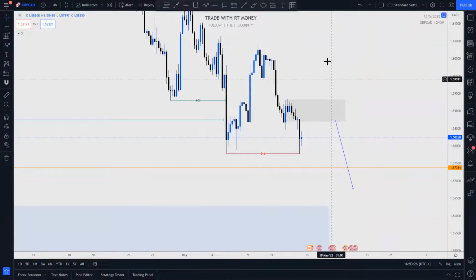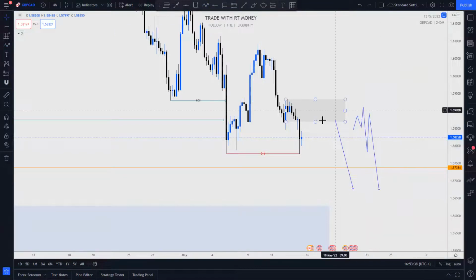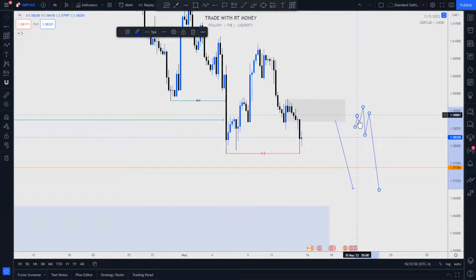Make sure you get your confirmations. I'll look for the same thing each time: up, a break higher, a break lower, a return to impulse, and then down. Got it? I'm looking for that on every POI. Doesn't have to be that dramatic, but as long as it breaks the low, a pull up, a pullback, a higher high, and then an impulsive break of that low, and then a pullback for the return to impulse and then down. That's what I'm looking for.